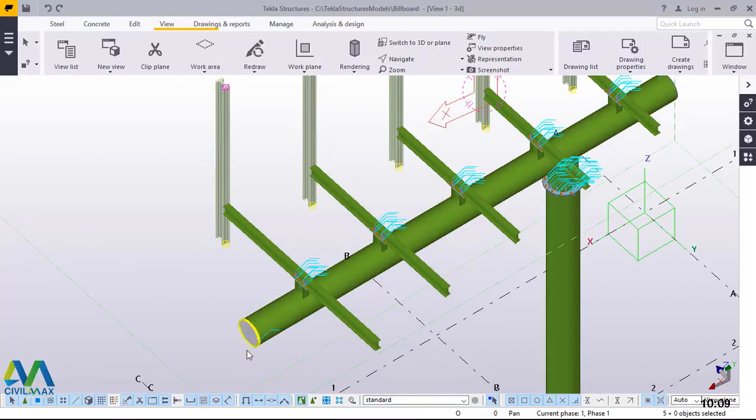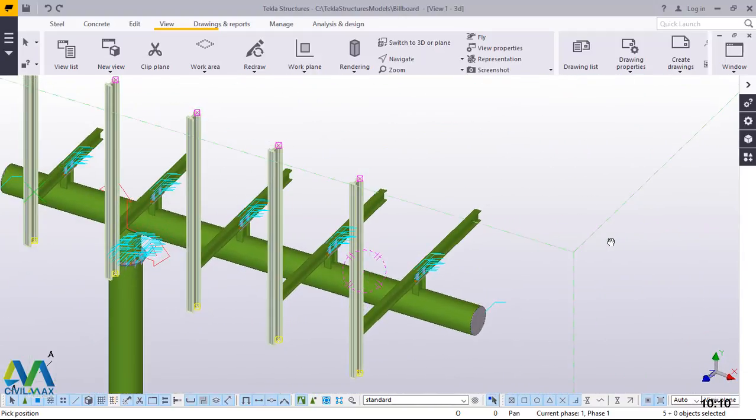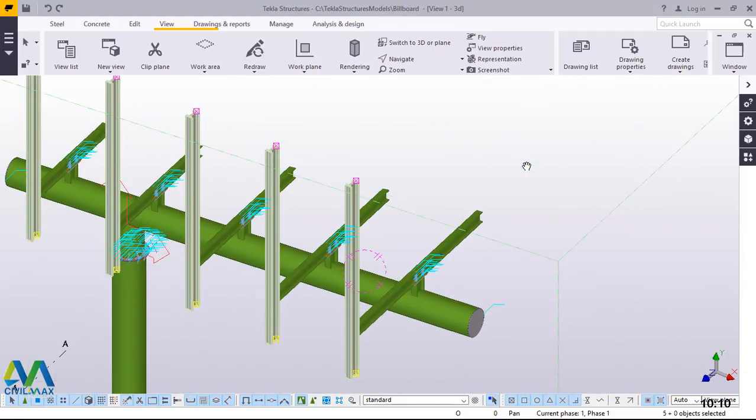I'll deselect this also, then go straight to navigate, click that, then come to rotate with mouse, pick on that command, then click the point of your rotation. I want to pick this part as my point of rotation. Then I'll press my left button on the mouse, then hold and turn this round. Right click and exit.